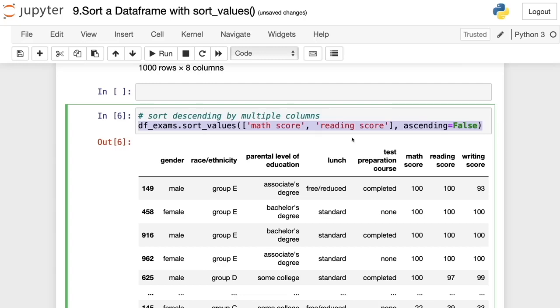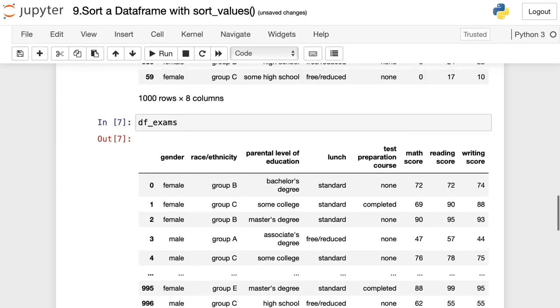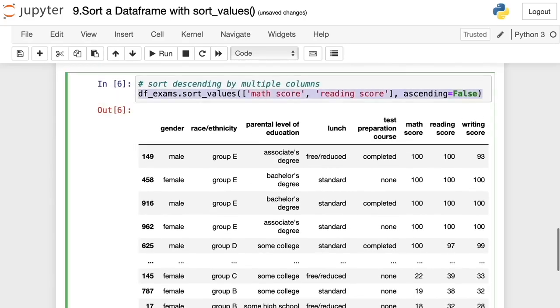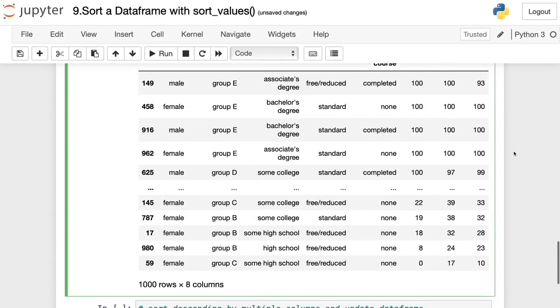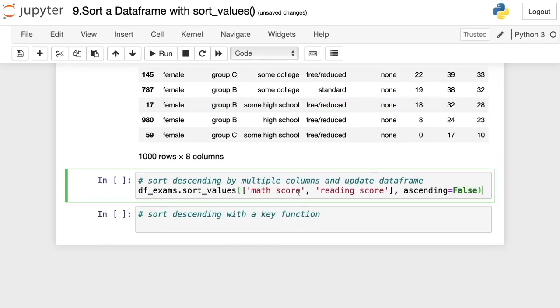So I'm going to show you here, but first I'm going to delete this df_exams, and now I'm going to copy this one and show you how to update the values of this data frame. So here I'm going to copy, those are the same values, but now I'm going to add a new argument, which is the inplace argument.